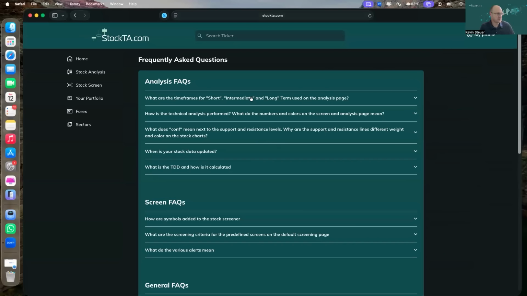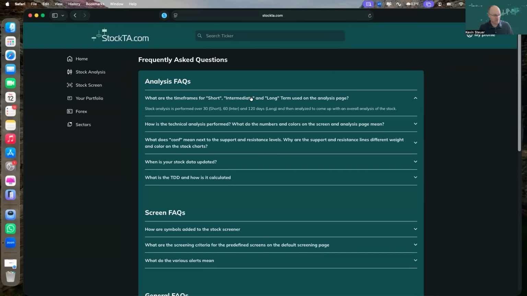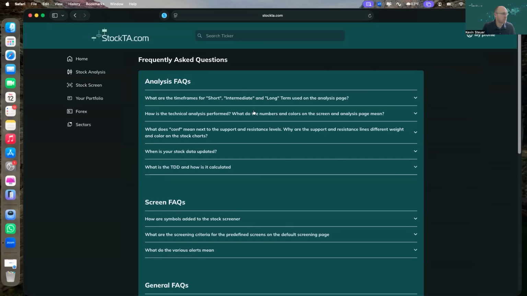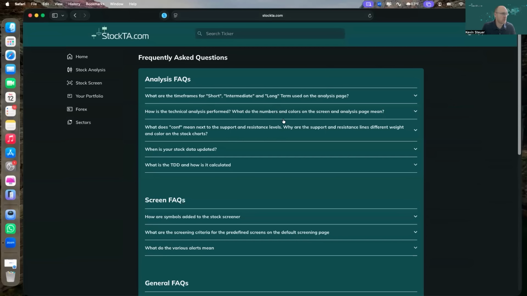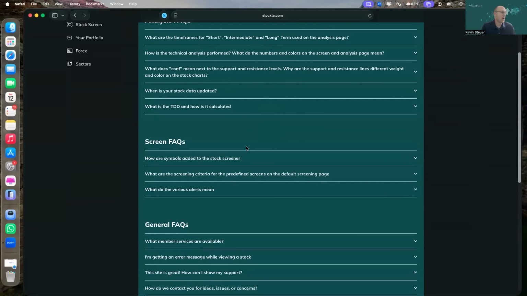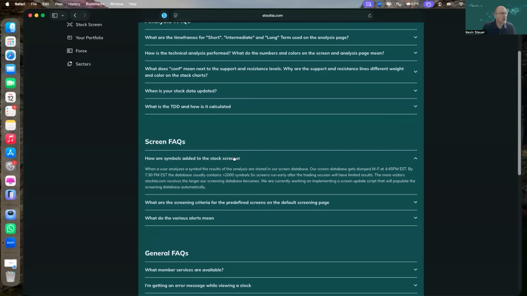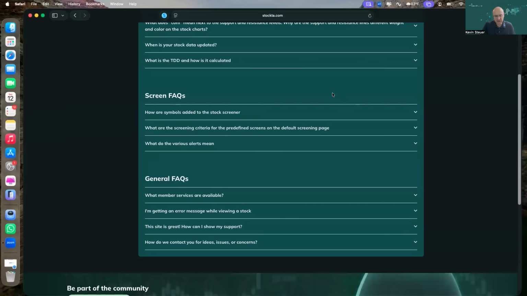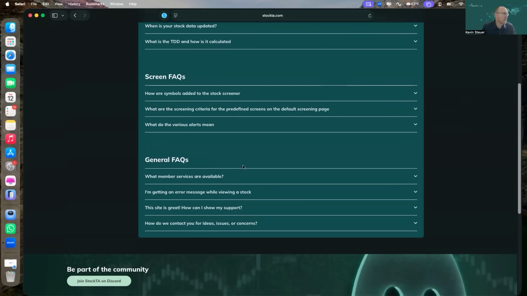The facts page is interesting because that gives you a little more insight into how our time frames work, what the different colors mean, what different indicators we use, what time we pull the data. So we usually pull the data after the market closes around 5. It runs for an hour, maybe 2 if it's a really volatile day in the market, and then it updates and you'll see data published. We do not do intraday data, just end of day data because we found that to be more accurate.